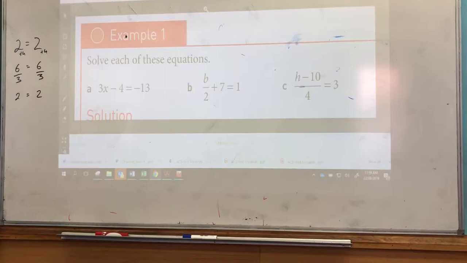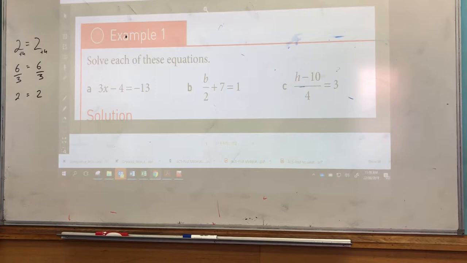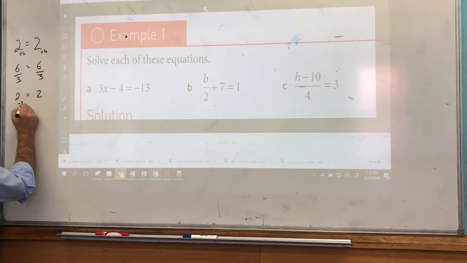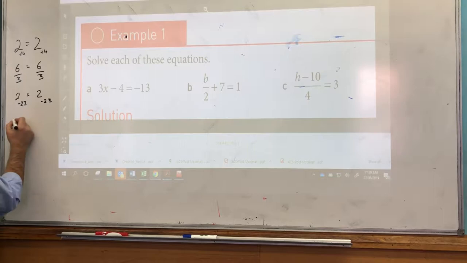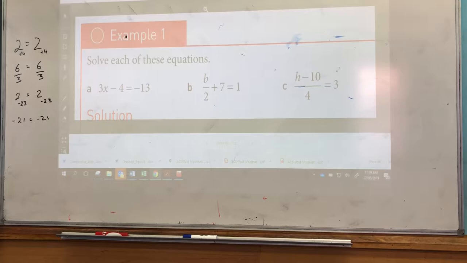This is fun, isn't it? Should we do another one? One more for good measure. So pick one that isn't plus or divide. Minus. Minus. What are we going to minus? Someone give me a number. 23. We're going to subtract 23 from both sides, and we should get negative 21 equals negative 21.